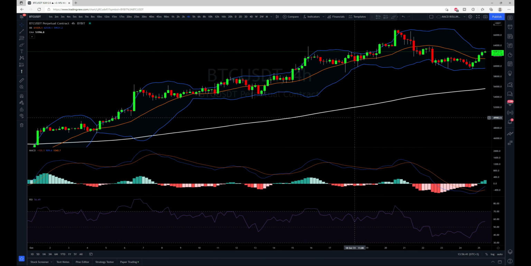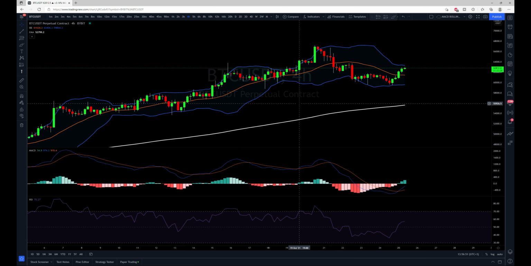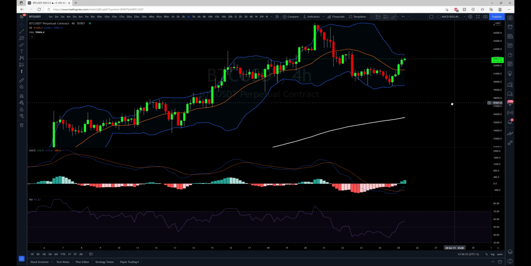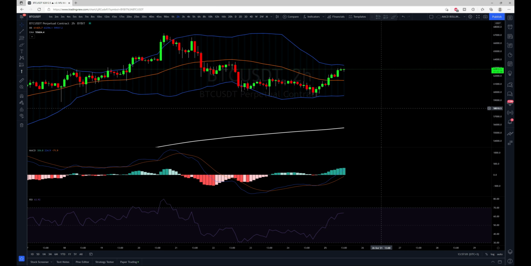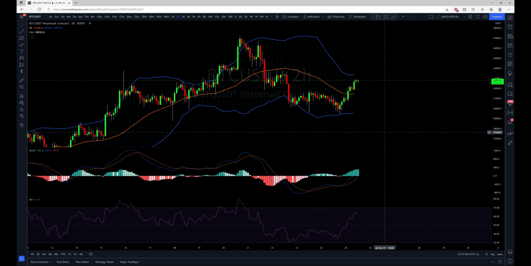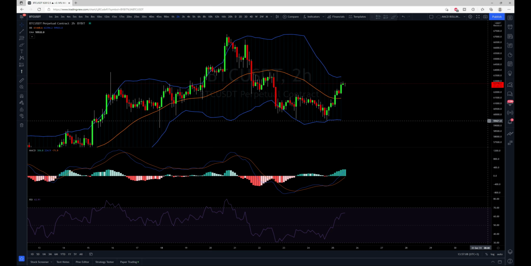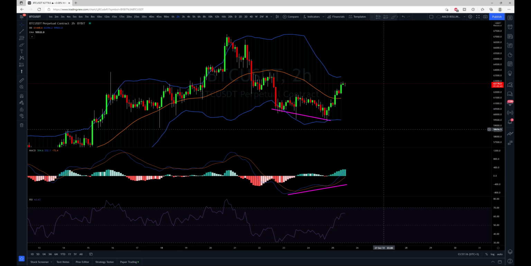So I'm going to pop up the MACD and the RSI, and we're going to go down to a lower time frame to see if we can spot some more precise entries and maybe just add in some additional factors that are going to give us a better chance of nailing that bottom of the dip to get in for a really great price. So just for this, let's go to this most recent one here, where we get a fantastic divergence on the MACD to give us the perfect entry, where you can combine both the divergence of the MACD with the bottom of the Bollinger Band for a really high probability trade.